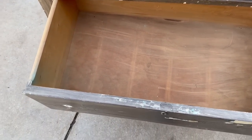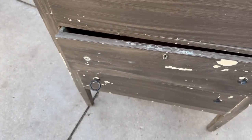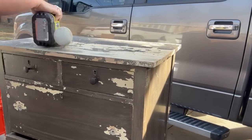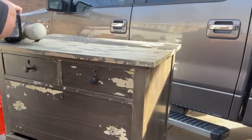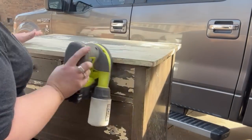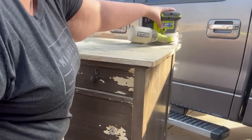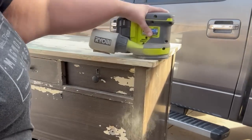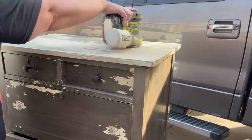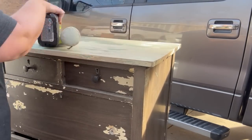The only thing is that the drawer stops were missing. So that's okay. We fixed that. There was some hardware missing, and that's okay. Not a big deal. There was a lot of chippy paint. And so I just start sanding it down to get all the loose paint off. Now, I don't sand it completely 100% bare down to the wood. I just get off as much as I can because I like the chippy look, and I haven't decided yet exactly how I'm going to finish it.